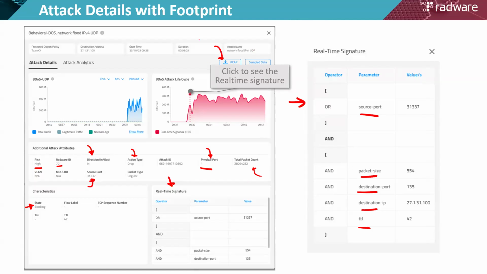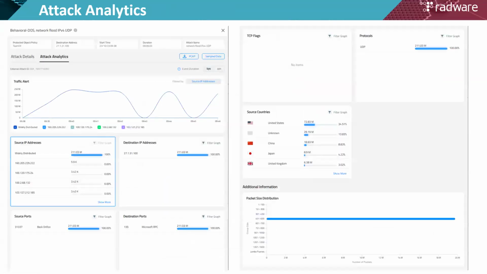If you click here, you will be able to download the packet capture, which you can open in Wireshark to see the actual traffic flow.